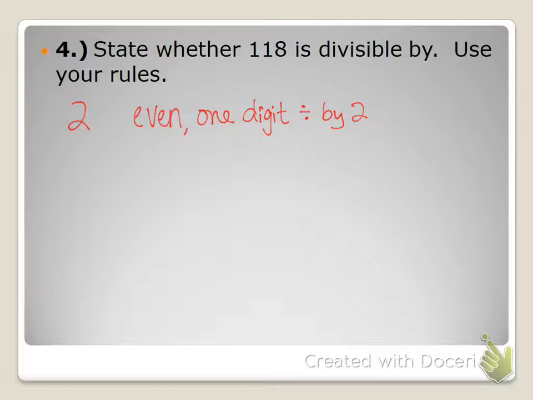Is it divisible by 6? More than 2 people should be answering these questions. For it to be divisible by 6, what 2 numbers does it have to be divisible by? 2 and 3. It was divisible by 2, but was it divisible by 3? No. So will it be divisible by 6? No. Okay, 7 there's not a good rule for, so we'll move on to 8.